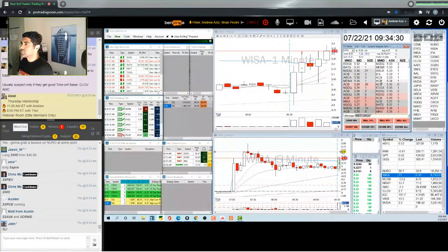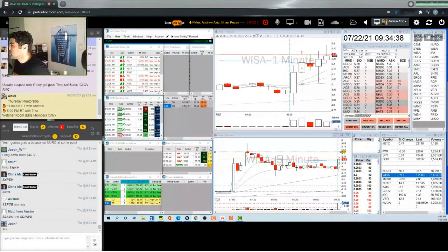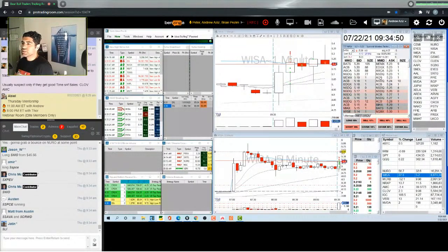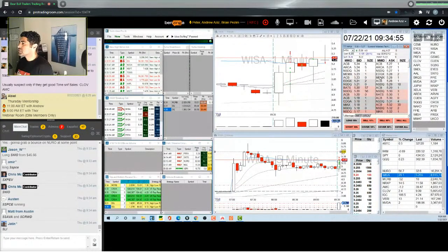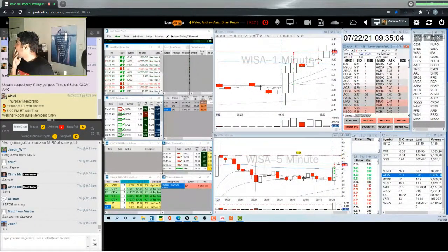Come on. Come on, come on, come on. I added to my short on LVS when it popped up to the VWAP there. NVIDIA, I think, is going to pop. I think I'm getting out of Visa. I just don't like the price action on it much. Still have a little bit, but... Okay, here we go. I'm just covering some here again. LVS at 47.